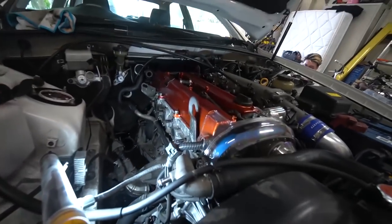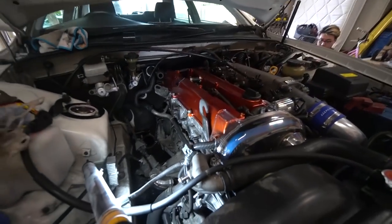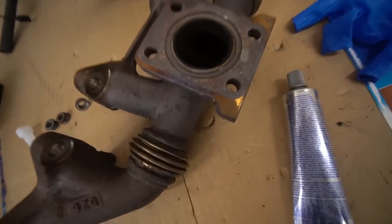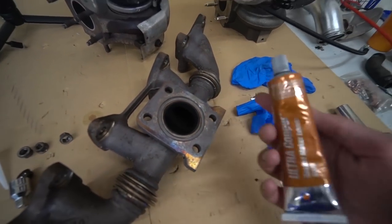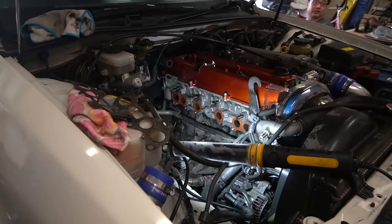So, all right, we've gone to the shops and we bought ourselves some copper sealant. It's a gasket maker, and we're going to place it all around the gaskets and between the block and the exhaust gaskets. We're going to get it pretty much everywhere, so it seals up nice and well, because we are reusing these gaskets. It just gives us that little bit of extra insurance in case it for some reason starts to leak. This ring as well, we're going to place some sealant in there, so this ring stays in place. I've never used this stuff before, so hopefully it's good.